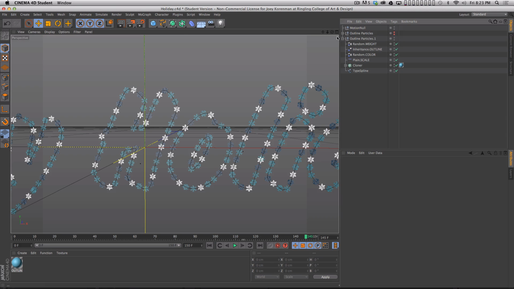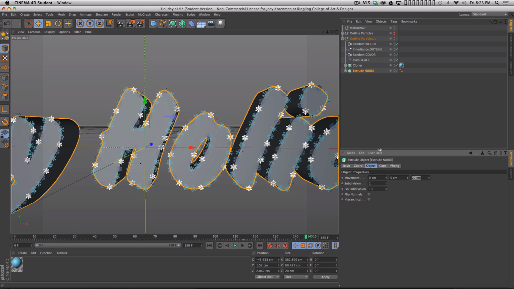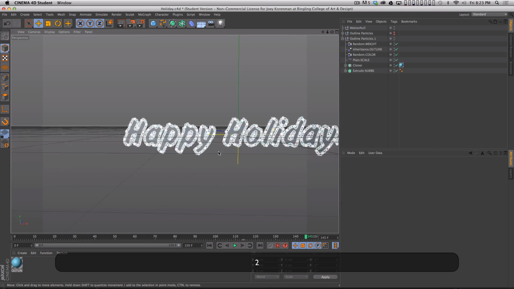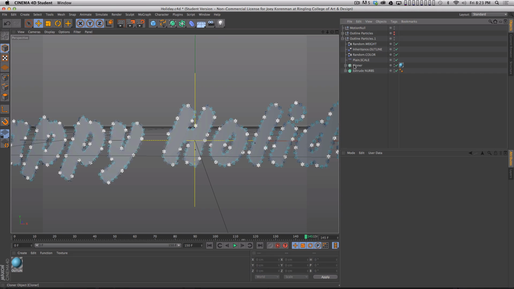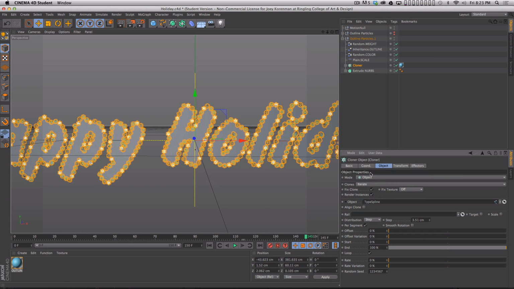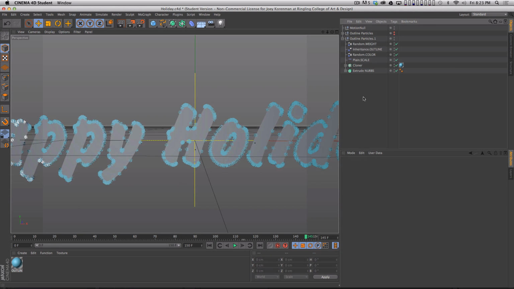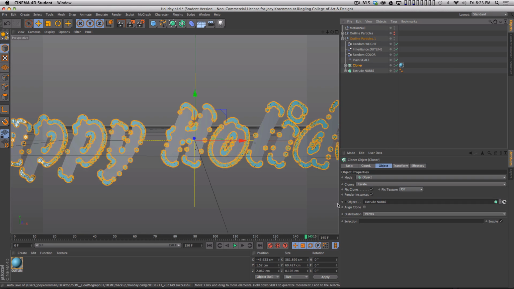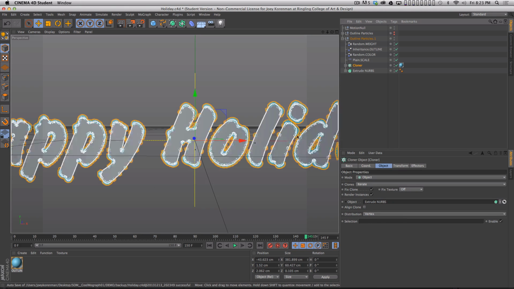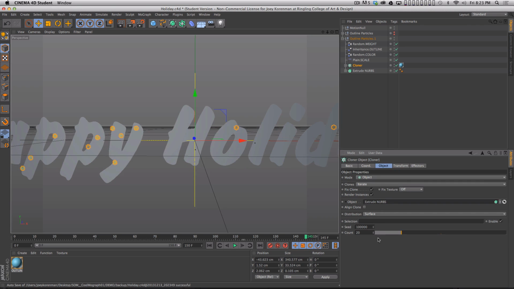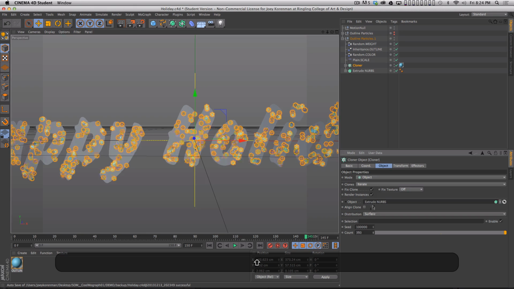So what I'm going to do is just grab an extrude NURBS, and I'm going to put the type spline in the extrude NURBS, and I'm going to extrude it by 0. So all I'm doing is creating polygons for it, so that now I can tell my cloner, instead of cloning onto the spline, clone onto the extrude NURBS. Okay. And then I have to set some options for that. Right now it's distributing clones on the vertexes or the points of that geometry, and I want it to be on the surface. Okay, so I tell it surface, and then I can really crank up the number of particles here, and you got to go really high.